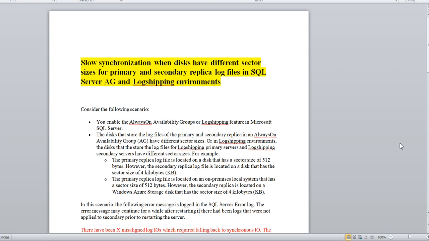Well, that's it for today. You can go and do some deeper analysis of this T1800. Where you have a lab setup of AG, first remove the T1800, then add it, and then see the performance.